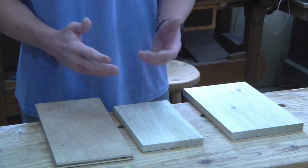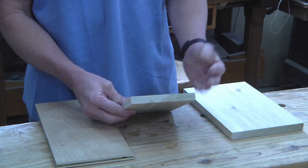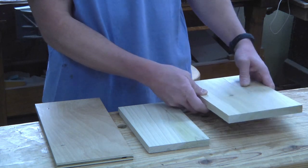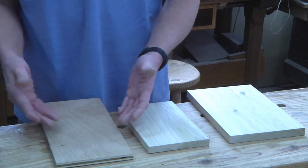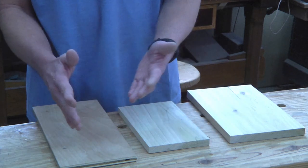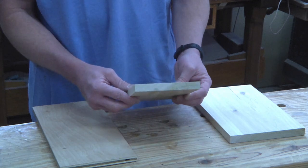Let me give you the three criteria I have for using this drawer locking bit. My first rule is I make all my drawers out of 5/8 inch thick material. Three-quarter inch looks too thick and bulky, and the standard industry out there seems to be half inch thick for drawers. But I like to tell my clients that when they get a piece of furniture from me I build it above average, so that's why I go with 5/8.